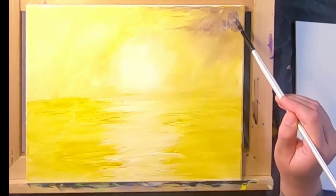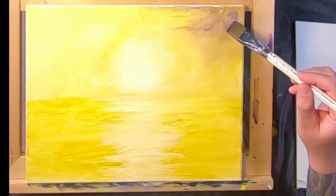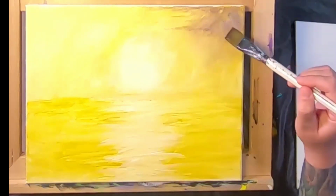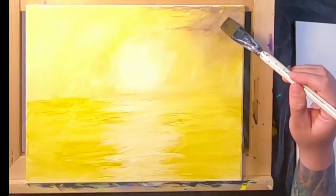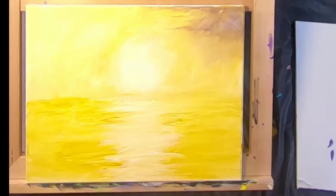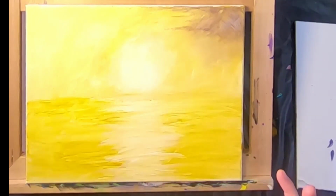And you can see if you have this happen, and this happens every so often with these canvases, and I'm not sure exactly what it is, but sometimes there will be little spots, and maybe it was somebody who worked at the plant making the canvas was wearing gloves and got some kind of a powder or like talcum powder from the gloves or something in that spot, and the paint sometimes just doesn't quite want to stick there at first.